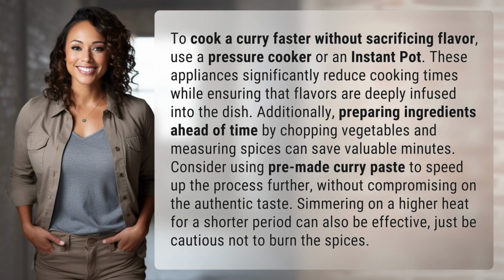To cook a curry faster without sacrificing flavor, use a pressure cooker or an instant pot. These appliances significantly reduce cooking times while ensuring that flavors are deeply infused into the dish. Additionally, preparing ingredients ahead of time by chopping vegetables and measuring spices can save valuable minutes. Consider using pre-made curry paste to speed up the process further, without compromising on the authentic taste.